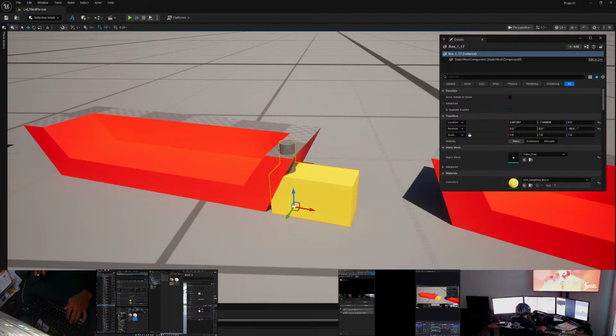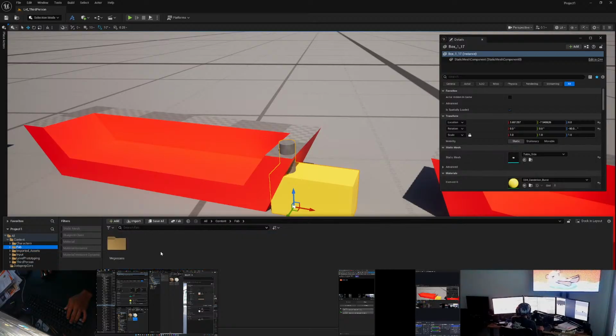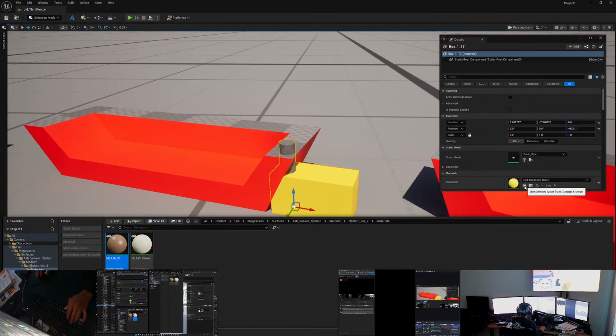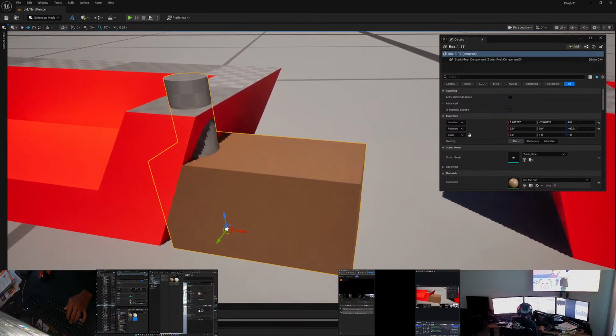So we're going to add V2 here. So in the content browser, let's just navigate through here so that I have it on the same screen. So Fab, Megascans, Surfaces, Ash Veneer, Medium, Materials, Ash V2. I'll click it, and then I'll click on the arrow icon to place this material there.